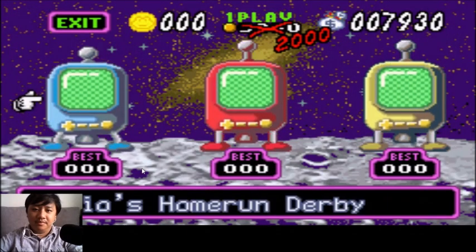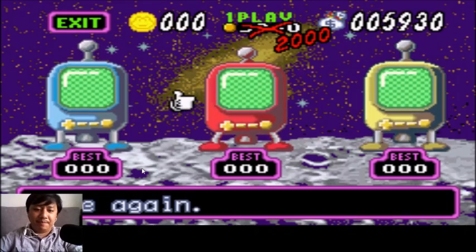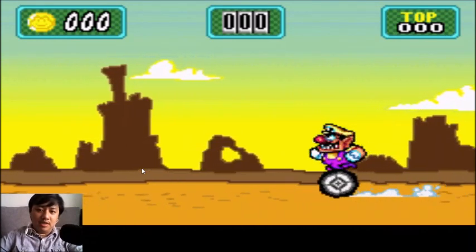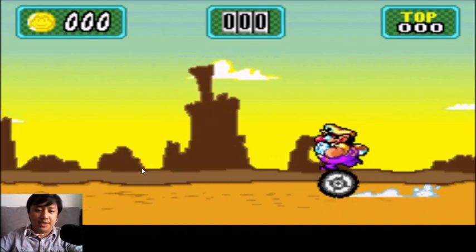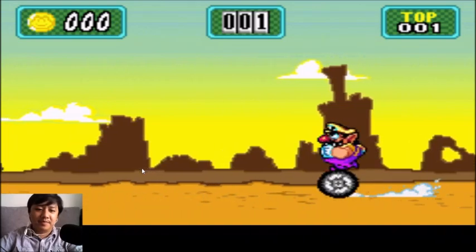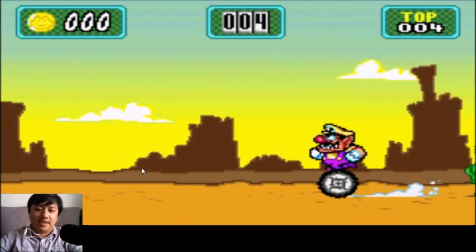Oh, there's a minigame shop. Play this one. I love this one. Alright, let's do this. We actually get points. And then we get points. And we can use the points to buy some special powers against the boss whenever we have a boss fight. There we go.